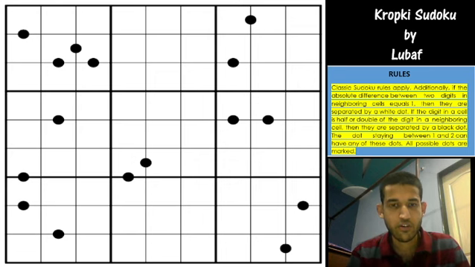So let us go into the rules now. Classic rules apply. Each row, column and box will have digits from 1 to 9 without repetitions. And if you see a black dot between adjacent cells, then those two cells must be in the ratio of 1:2. And if you have a white dot in the grid, then those two cells must be consecutive. But here you can see that there are no white dots. Normally, the majority of Kropki Sudokus will have white dots also.